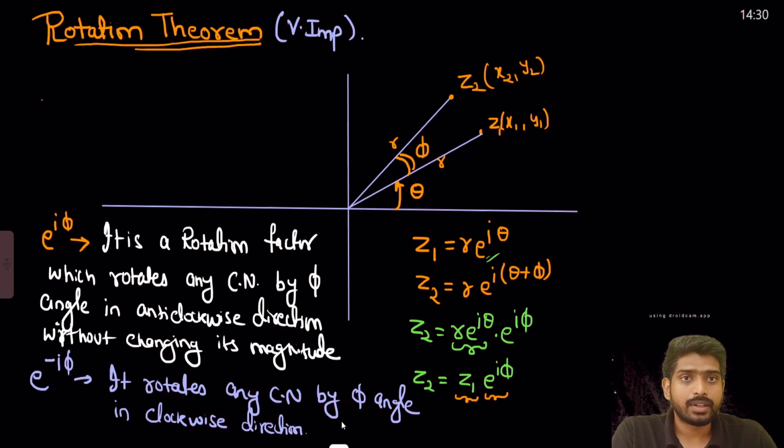Got it? So to rotate any complex number with the angle phi, we will multiply with the factor e to the power i phi. Actually, this was not possible in case of vectors, right? In case of vectors, the translation of vectors is possible. We used to move the vectors from one place to another place, but the rotation of vector was not possible, right? But in complex number, it is possible. If we multiply with e to the power i phi, my complex number will be rotated. Got it? Now next, we'll see one example.